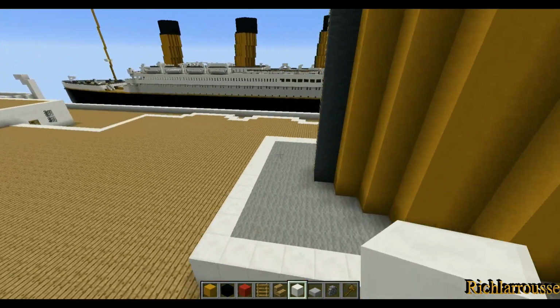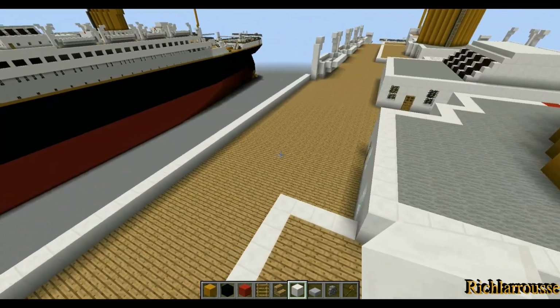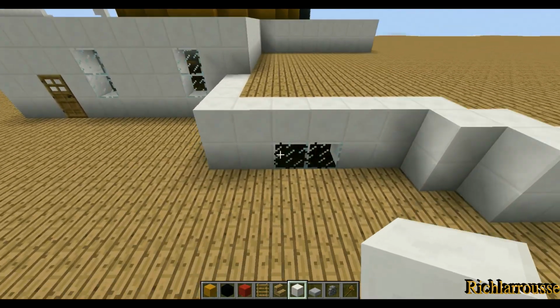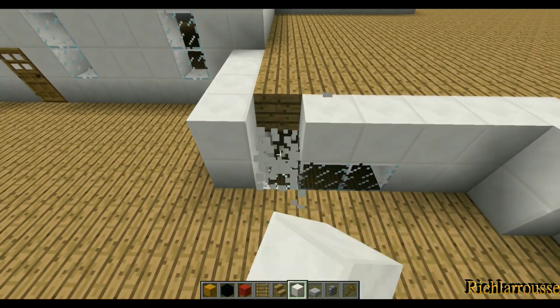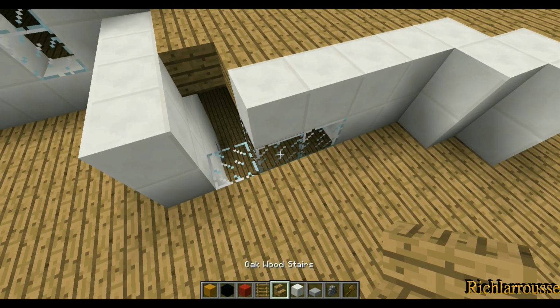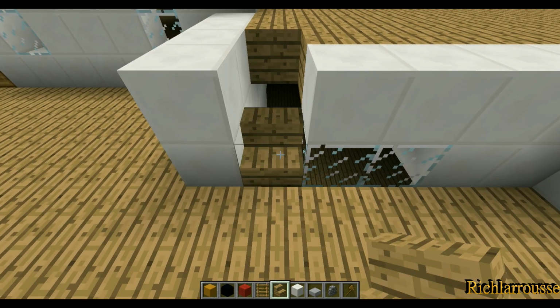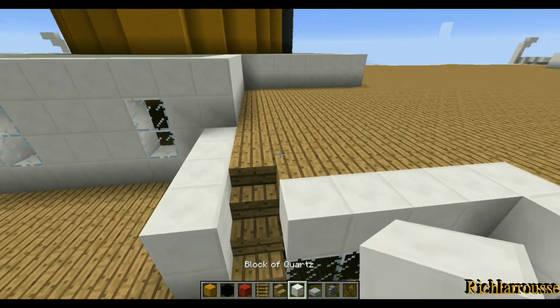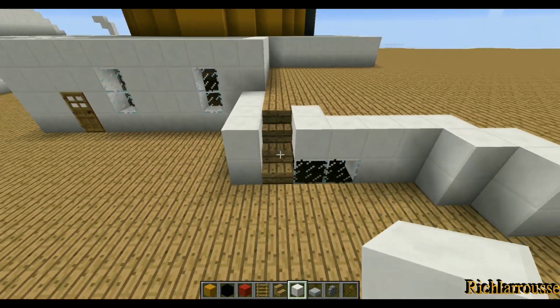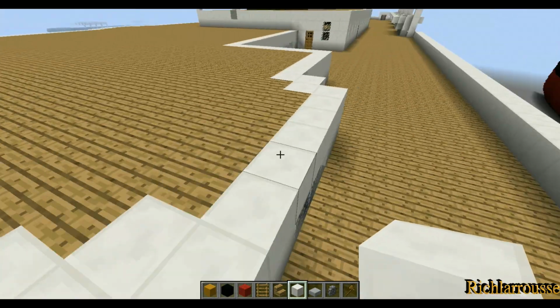So what we're going to do is go to the right hand side of the raised deck into the area by the side of funnel number 3, and do the same again. Remove a block there, and there, and also by the window, and put a stairs there, and then put a white block there. So that's that set of stairs, and then to the forward end of the deck.